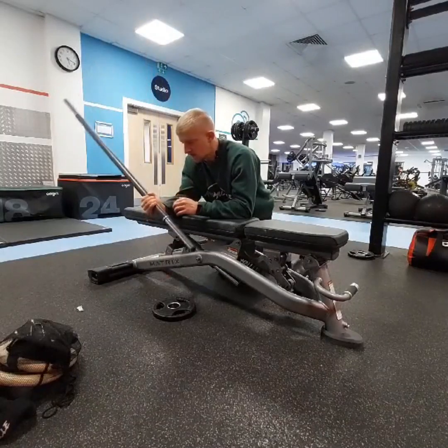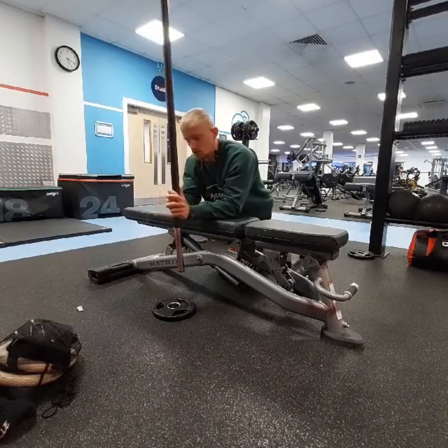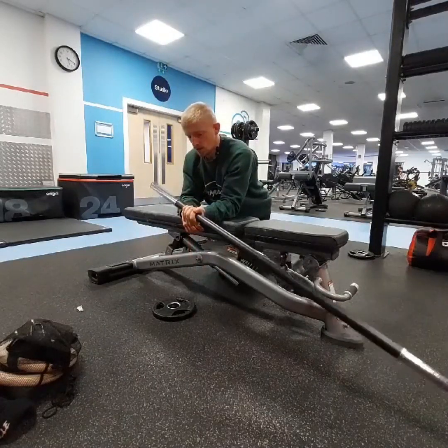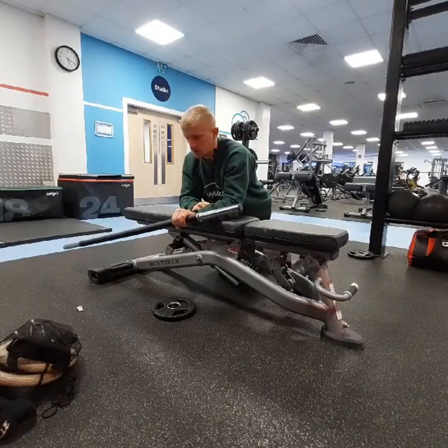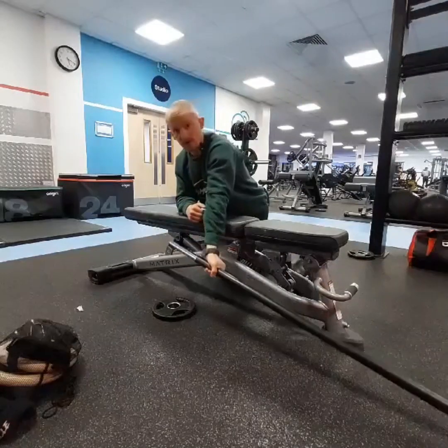Control the eccentric and the concentric. This really hits all the forearm muscles and make sure to work both arms. Go all the way over, all the way back, forearm staying flat at all times and just rotating over. That's one of my absolute favorites — that's exercise number one.